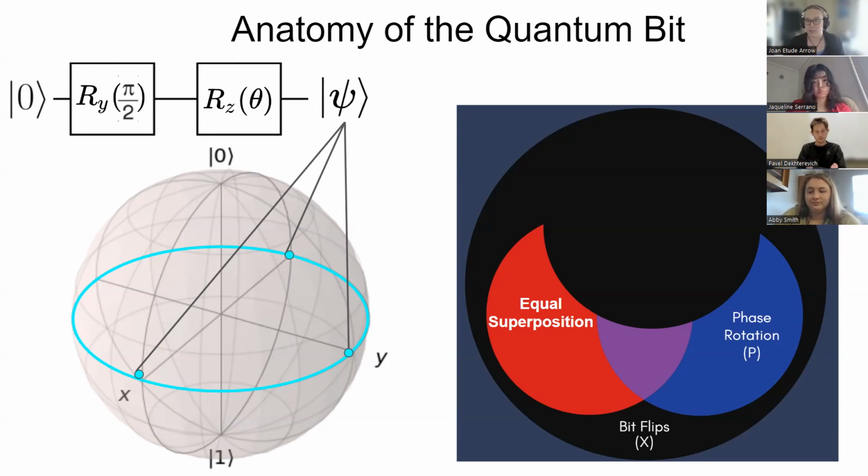It doesn't affect the measurement probabilities. So even if you stored a bit in your qubit on this equator, you would still have a 50-50 chance of seeing 1 or 0. But because now you have this extra dimensionality to encode information, you can do more sophisticated or interesting things when you send that phase information through a quantum circuit.